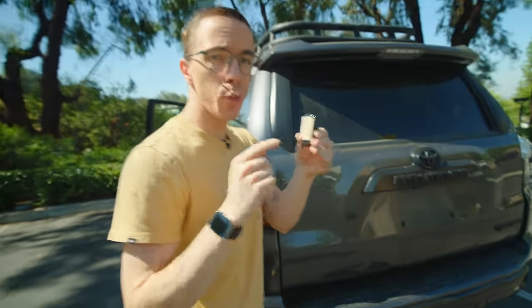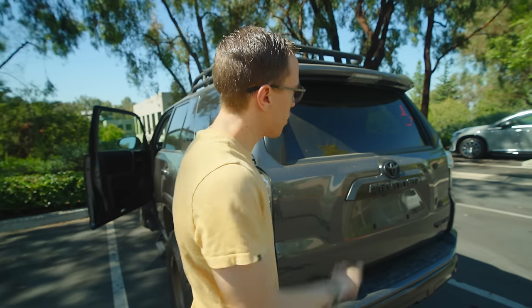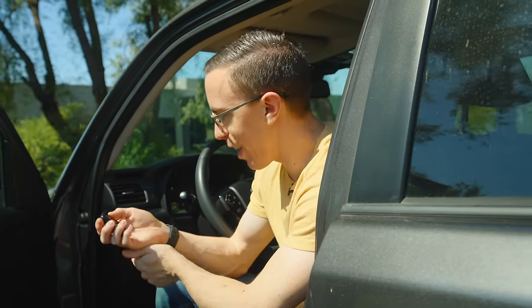The remote also comes with a little bit of adhesive and Velcro. So if you really care about this thing, you can have it mounted to your dashboard or something and just immediately smash the button. All right, it does do exactly what they say it does. The remote works fine, it's all battery powered, it's pretty easy to install.